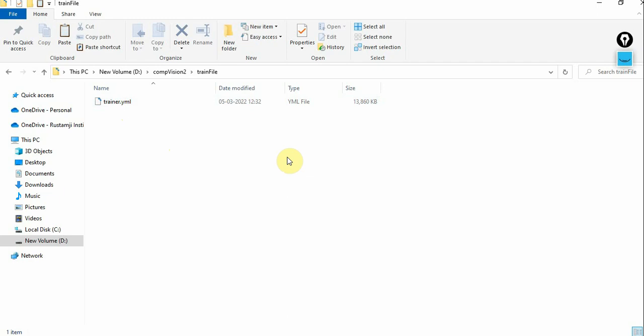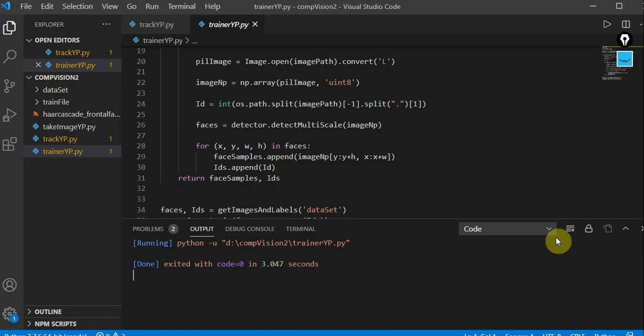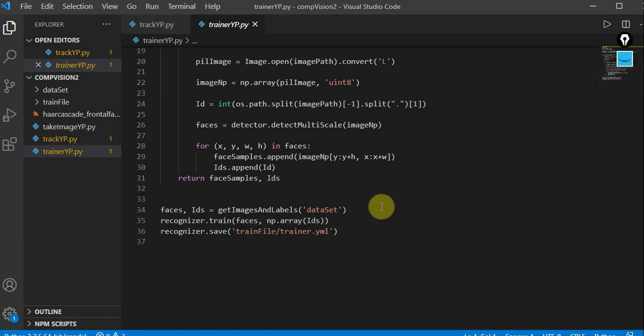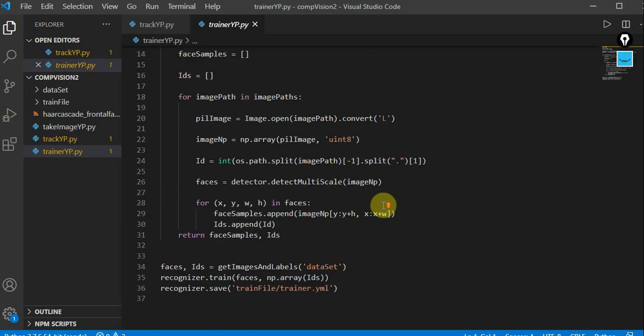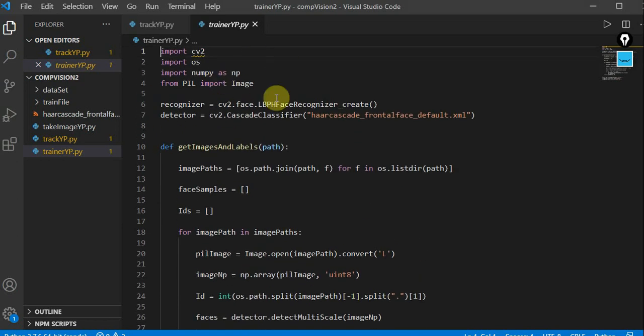As your photos increase, you have to train each and every time. Once you capture all the photos and train it, but if you are taking photos multiple times, each time you have to run this trainer file and create a new trainer file. When you add a face, again you have to train that file. So you have to create a new file over this. If you run this program again, it will rewrite the older trainer.yml file. Okay, so two parts are completed.